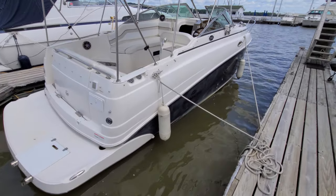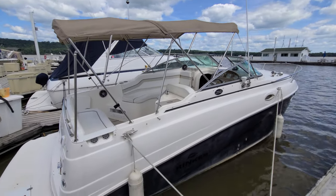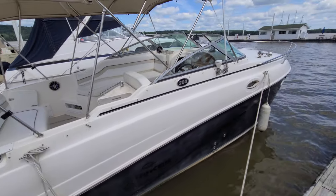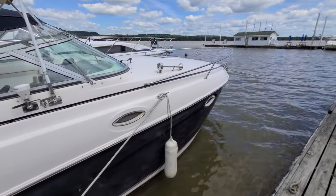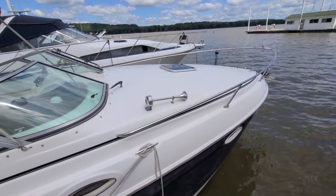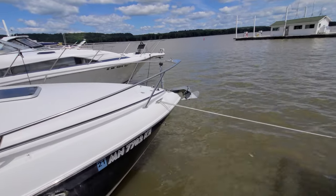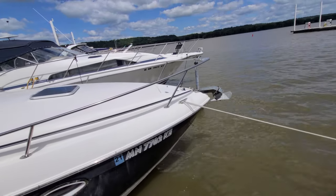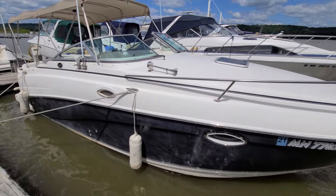Nice stainless steel grab rails wrap around the back of the boat. Working our way down the side, this one's got the black hull with black accent striping and the bimini top is all linen tweed. All stainless steel hardware for the bimini top and all stainless steel cleats. You also have a stainless steel bow rail that is all welded. Nice portholes out the front, and the top of the boat is all non-skid. The anchor has a stainless steel pulpit along with a covered area for the chain and the rode — all new rode was just installed.